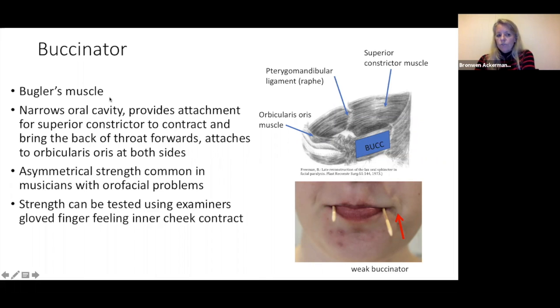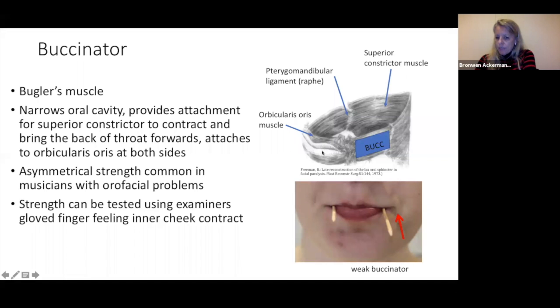It's even called in anatomy texts the bugler's muscle because it's so important in controlling the way the air is fed into the instrument. It doesn't matter which wind or brass instrument you play, even singers know how to create oral resonance by relatively greater or lesser contraction of this buccinator muscle.